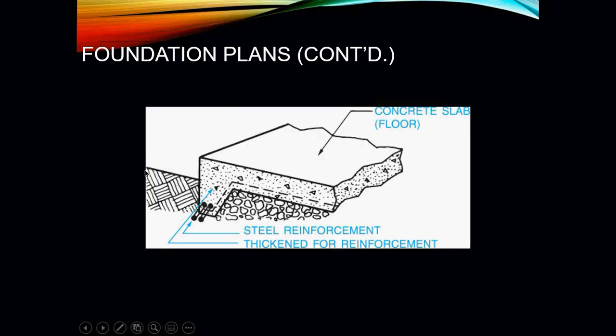Now, notice the different symbols. Here we have dirt, and here, obviously, this is gravel. Before they pour the concrete slab, they would have to put down an X amount of inches of gravel first. And again, we have steel reinforcements, rebar going through this, and again, it will tell you the thickness of that concrete slab, how many inches of concrete is going to have to be poured to support the home.